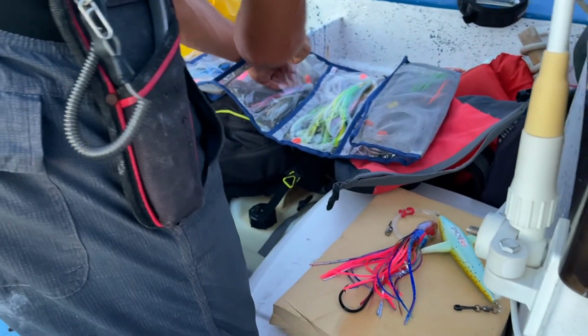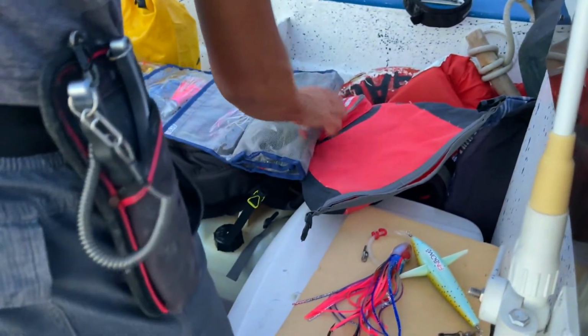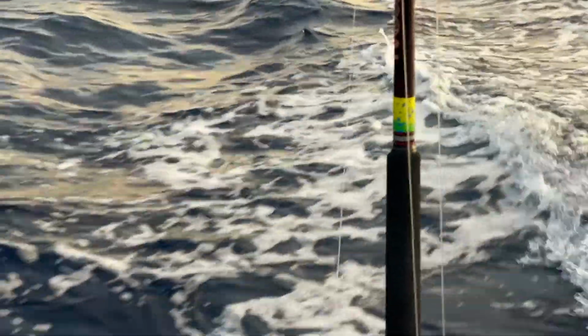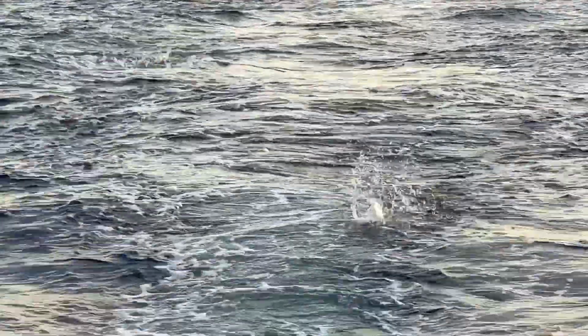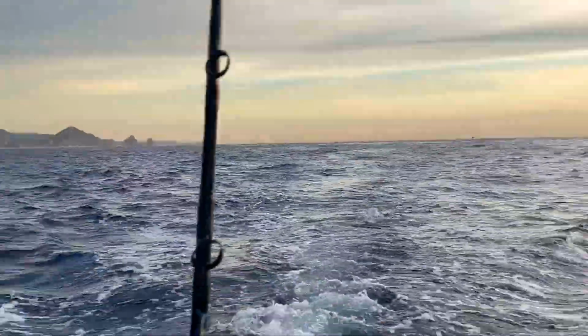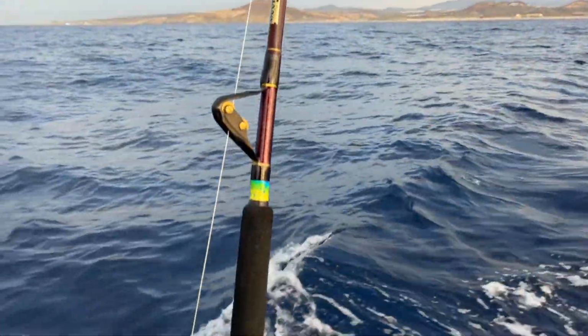So I'm gonna switch it up with some different lures. I'm gonna put this bird on top to create some more chatter and a little bit of a smaller marlin bait on the back and hope for the best. Alright, so I've put out both lures instead of my plan of taking the spreader bar back in. Now as you can see, there's a ton of chatter on the surface. It looks awesome. I'm going to let it back now a bit farther away from the boat and really cross my fingers.